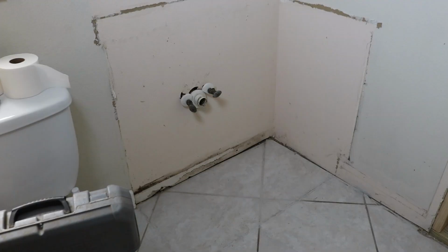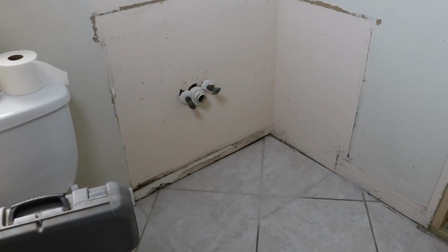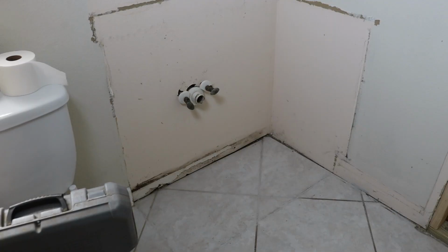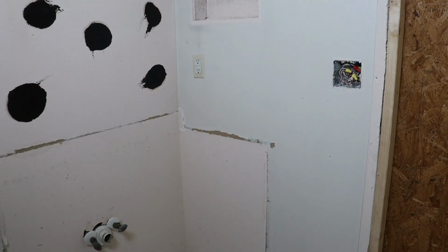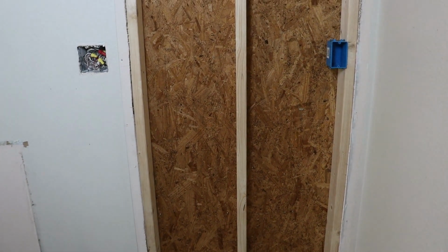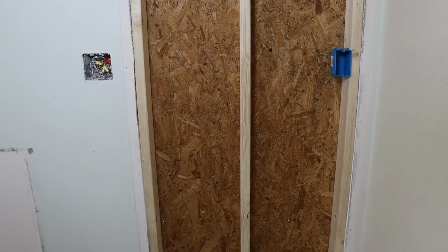With the old vanity gone, I'll need to remove some of the drywall to access the plumbing and reroute it over to the new wall to serve both new sinks. There's also an existing GFCI outlet that I'll tie into. I'm adding a new box so that each sink will have its own GFCI protection.